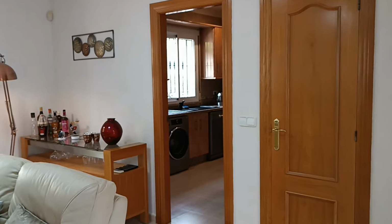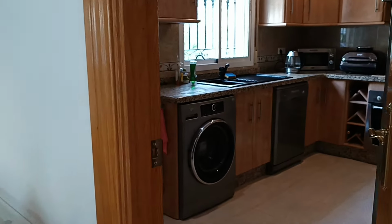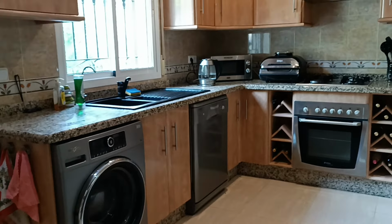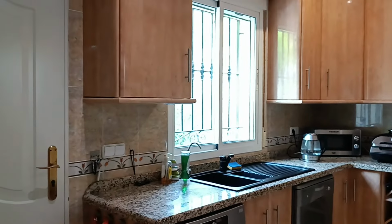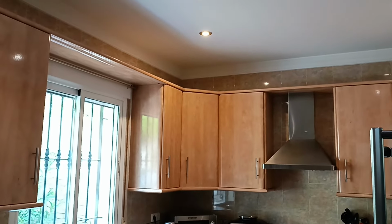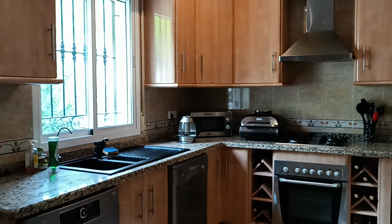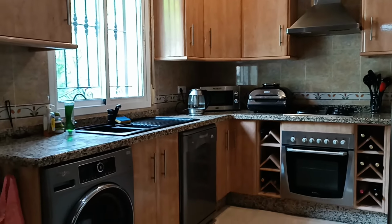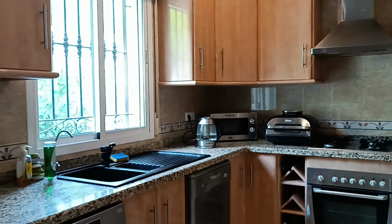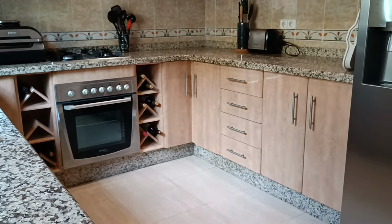Over the other side of the lounge, we come into the kitchen. Now the owners appreciate it's not the hugest size kitchen, but it does them, you know, it is a holiday property. Door access, you can see to the left there, leads out immediately to where the car's parked. Double thickness granite worktops. Now behind this there was a second kitchen, if you like, a large utility room. Well, that's now been moved out to the garage area. I'll explain why in a second, but that is immediately behind here.